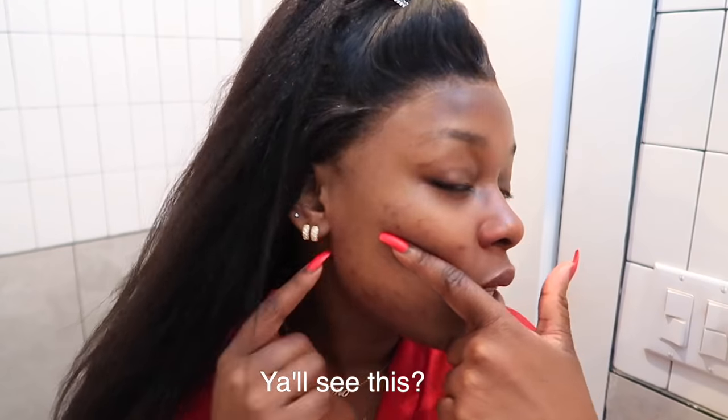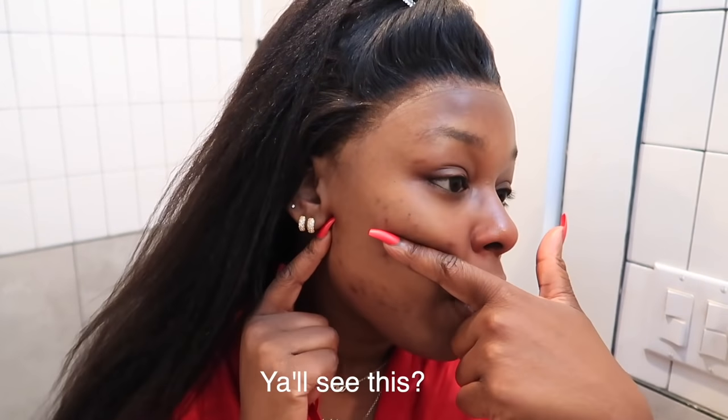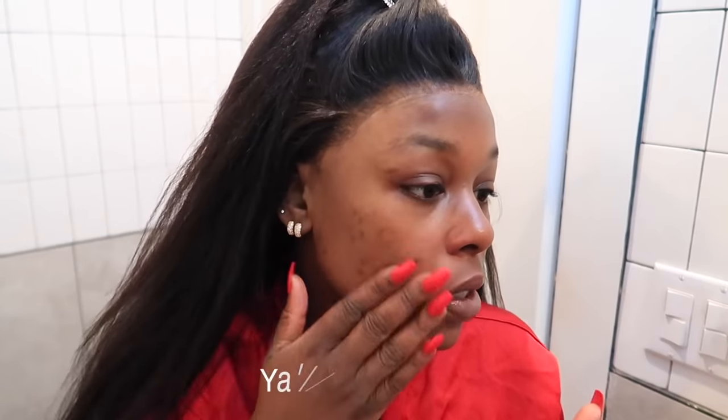So this side is starting to look a little bit better, guys. I feel like it looks different from Tuesday when I showed it to you guys. Even this side right here, everything looks like it's starting to lessen out a little bit. Down here, I felt like the bumps were really thick when I looked. So the bumps down here are definitely kind of minimizing.